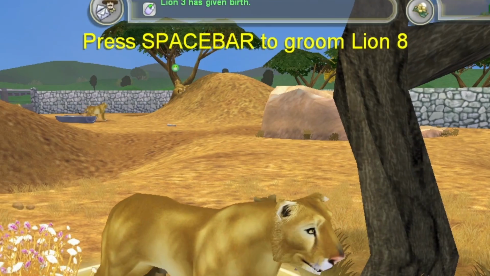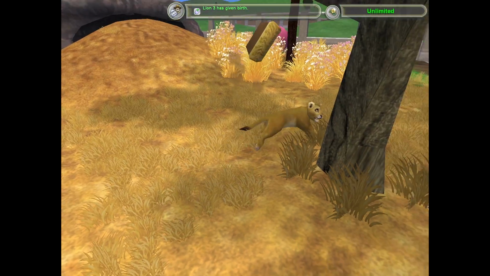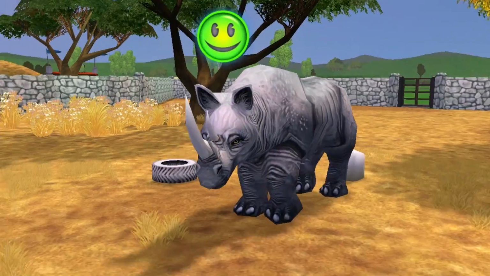Press spacebar to groom lion 8. What? You can go around grooming the animals? Come here, you smelly rhino. Can I ride the rhino?